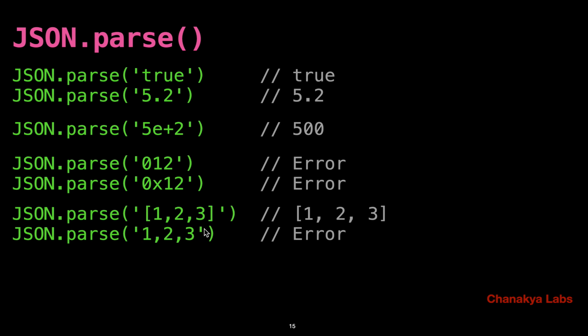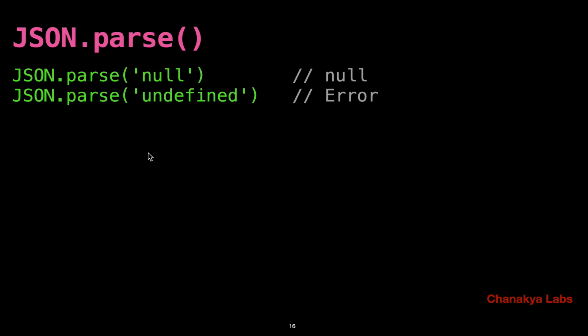And again, if you parse a proper array notation, a stringified version using JSON stringify, then only it will work. If you use array.toString, whatever string you got, if you try to parse that, that will give you an error. That is obvious. Now again, we discussed it: null is a valid JSON value, right? In a JSON string it is a valid thing, and that's why the null string in JSON is a valid null value, and that's why it will give you null.